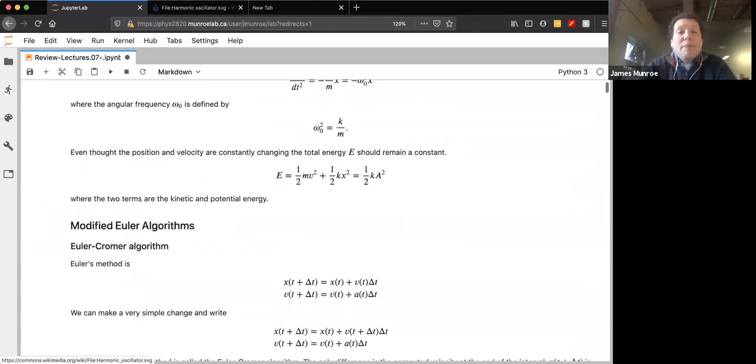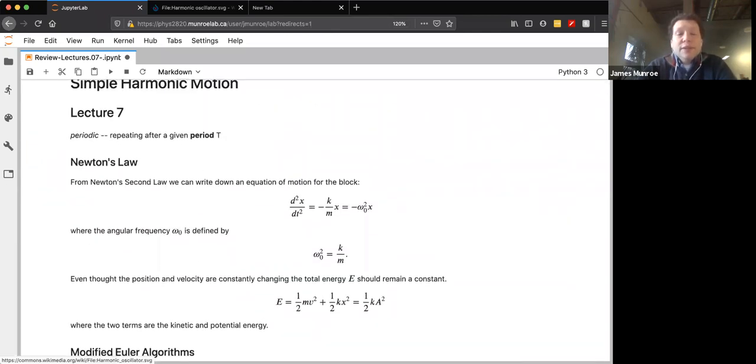At the end of the day, the big takeaway from this lecture number 7 is that there's periodic motion. You have to be able to recognize that there is this thing called a period. A period is how long it takes for the cycle or the pattern to repeat exactly. A motion can be periodic and complicated, but periodic just means that it repeats again and again and again.